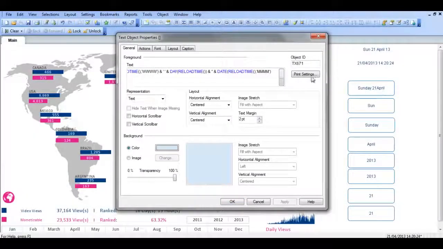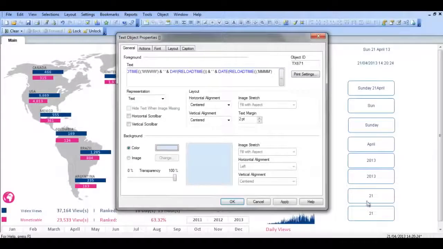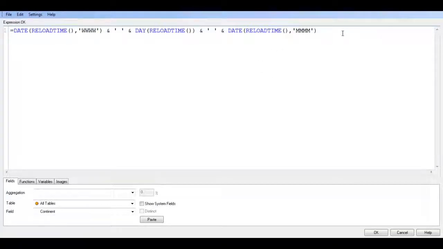So it's saying Sunday 21 April, so we can never put a space between the single quotes. Click apply. As you can see, we're using lots of stuff now. We're using weekday, day, month, year, and it's all just to get used to using QlikView date and time functions.